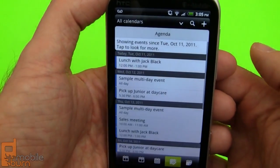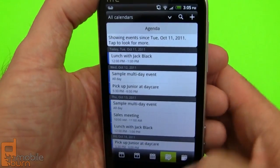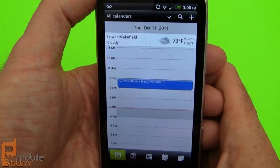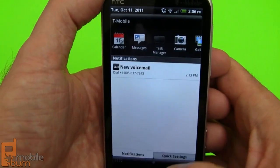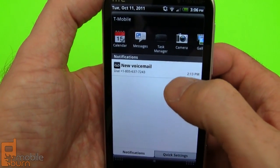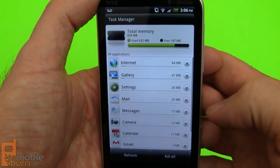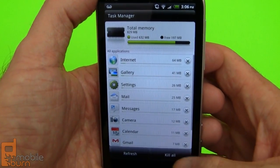So for example, I can jump directly into the calendar, switch through some of the views, all quite attractive. Jump back down and maybe go to the task manager, and you can see that you have the ability to kill off individual applications this way, or kill all.